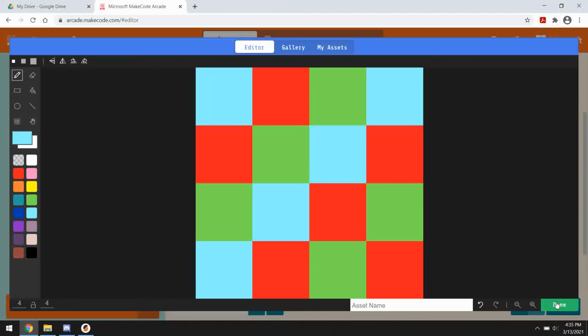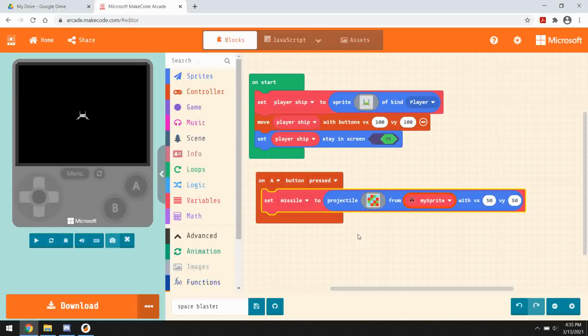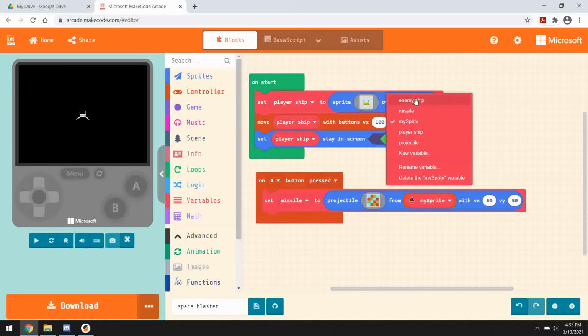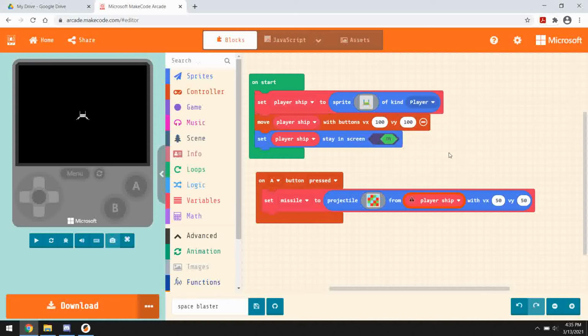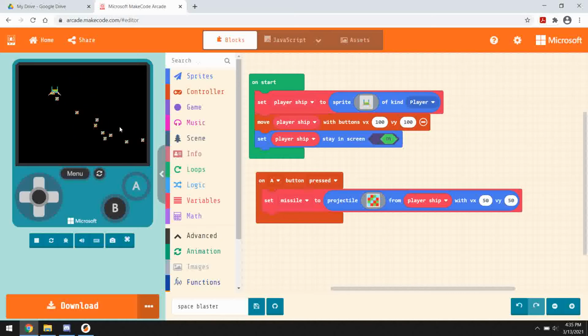That's pretty good. All right. So the projectile is coming from player ship. And so now when I move around and I hit the space bar, now I'm shooting these projectiles.